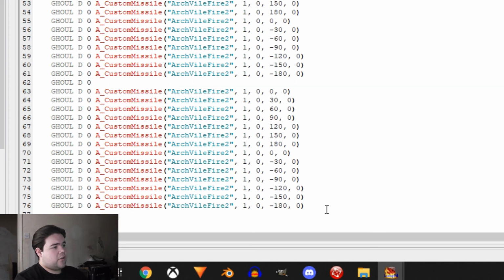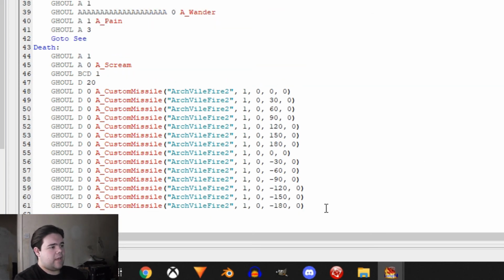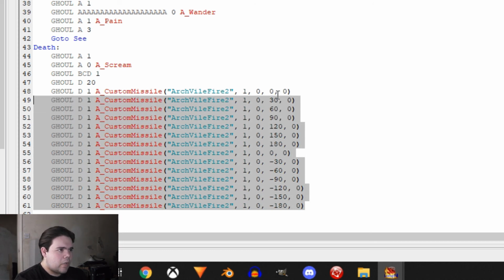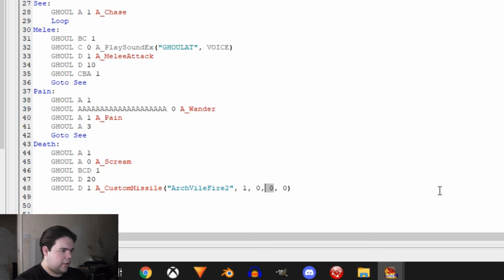I'm going to then show you the random version. Just bring all the ones back by holding Control and pressing Z. Actually, no, I'll get rid of these. Remember that this is the angle, so you put random, bracket 0 to 359, not 360, because 0 and 360 are the same really. So it will choose a random angle.